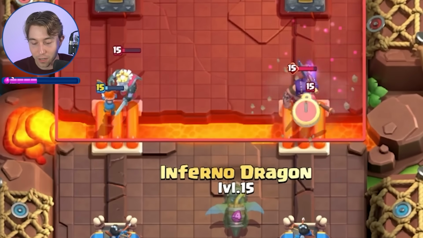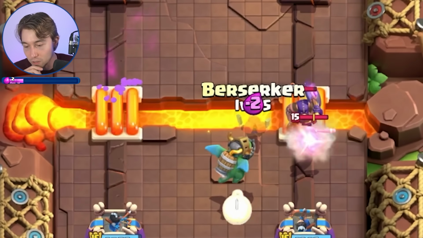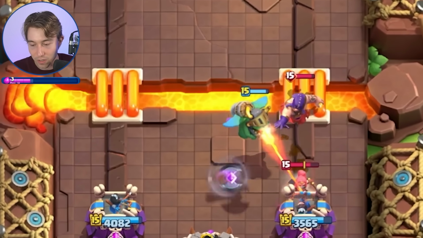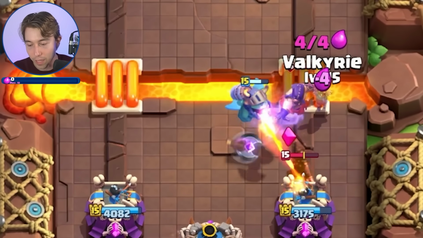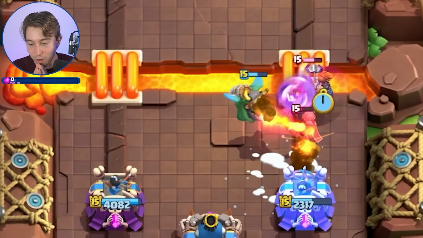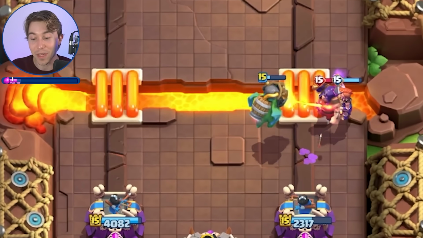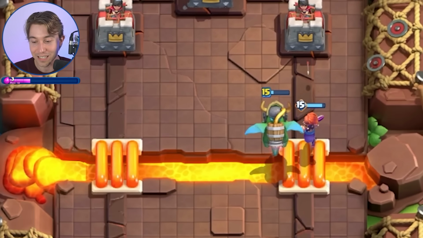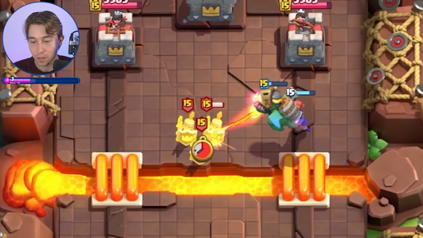I'll probably Inferno Dragon a little bit lower and then do this. Oh, that's going to be a lot of damage. The Boss Bandit's going to reset too. That sucks. I might be able to do okay here. It's not going to pull everything, is it? Oh, it did. Damn, that's got some super suck action. I didn't think it would pull it from the tower. That's insane. Oh, wait, I got freeze too.